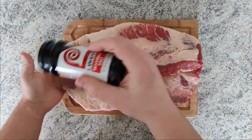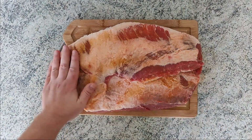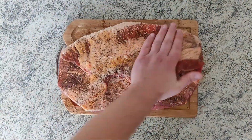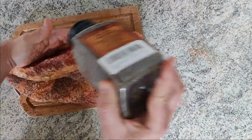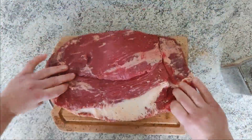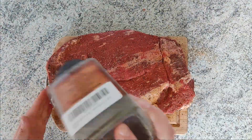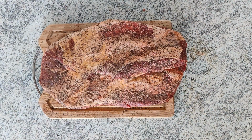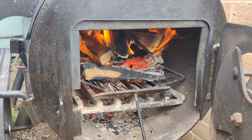The next thing to do is seasoning. I keep it simple. I am doing this for smoke flavor, so all I will use is Laura's seasoned salt, and I will separately apply some black pepper. So that's all the preparation done. The brisket can now rest, while I start a fire and preheat the smoker.